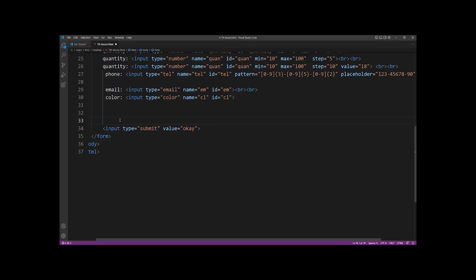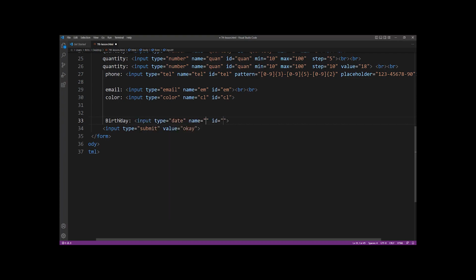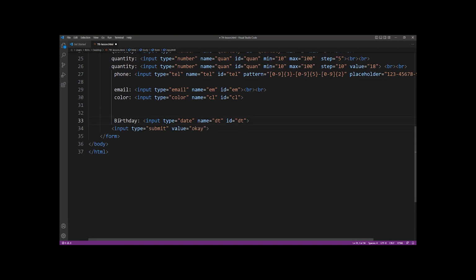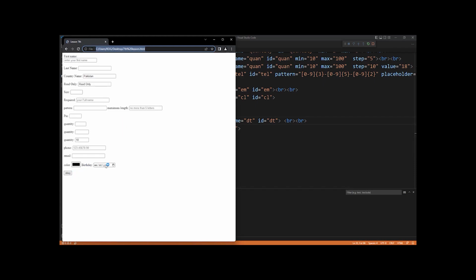Okay, I will use a date for, let's say for example, a birthday. I will use input as only date, nothing else. You can see everything right here, and I will name it dd and LDD. Okay, so let's run this and press the enter button. Now you can see this is the birthday.